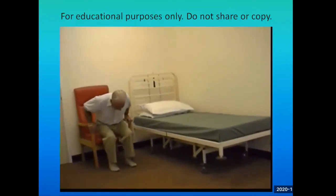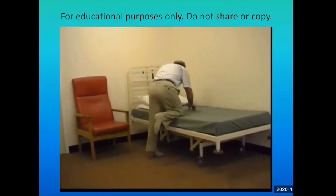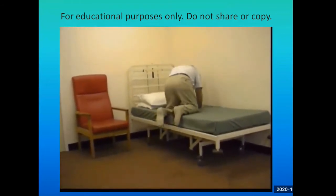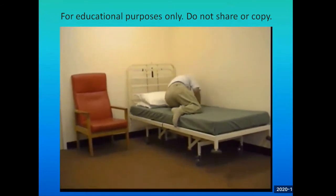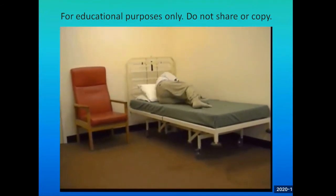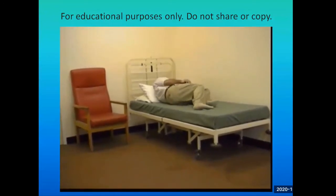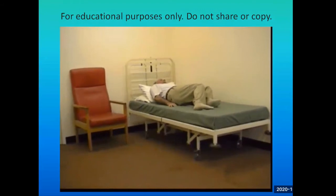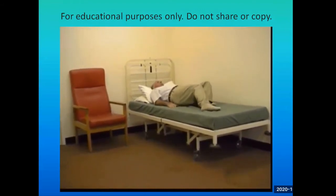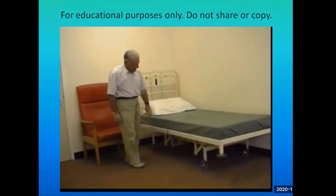Swapping back, the people who weren't here on the first session won't have seen this, but others may have seen it before. This is looking at another mobility problem in Parkinson's, bed transfers. This particular individual was putting a lot of time and effort into getting himself into bed and into a comfortable position, and he was up frequently at night. He's got a tremor dominant type of Parkinson's. As you can see, while he's moving, he's still got that tremor there. He was struggling quite a lot in terms of getting himself comfortable, spending quite a lot of time over the maneuver. So again, cueing strategy.